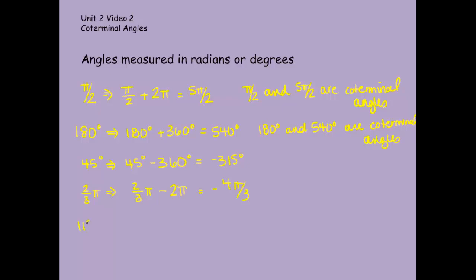So could we do more than one rotation? Let's say I start with 112 degrees and I add one rotation. Now that angle is coterminal to 112. Plus I add another rotation, and this leaves me with 832 degrees. 112 is coterminal with 832 degrees. Same thing could work if we subtracted 360 degrees once or twice. The resulting angle, negative 608 degrees, is coterminal.